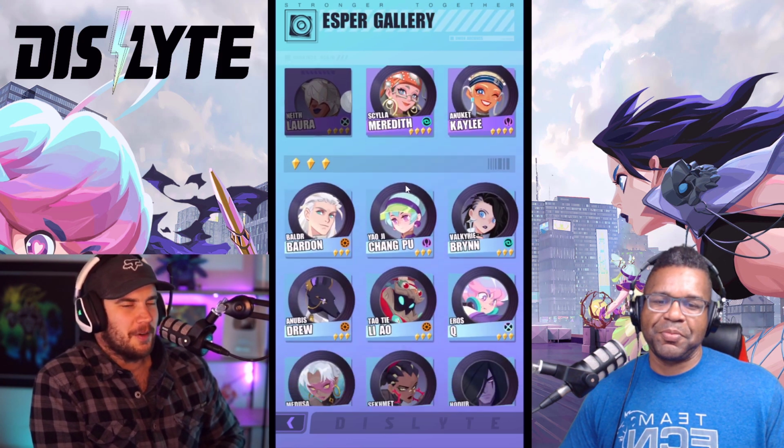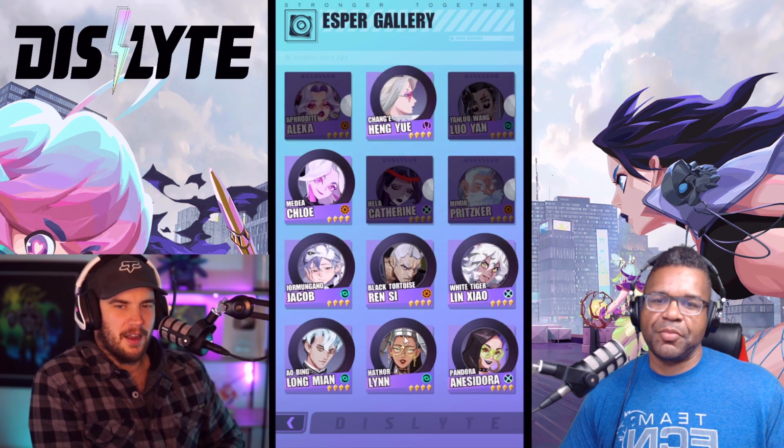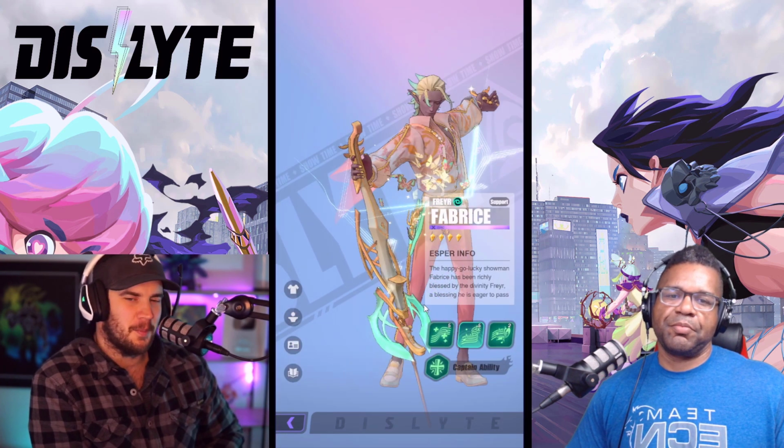I wanted to look at Fabrice. If we go up, you were with me. He's 4-star. Yeah, up a bit higher. Let's see, where, up a bit higher. There he is on the left. Yeah. So Fabrice is a big one for me.